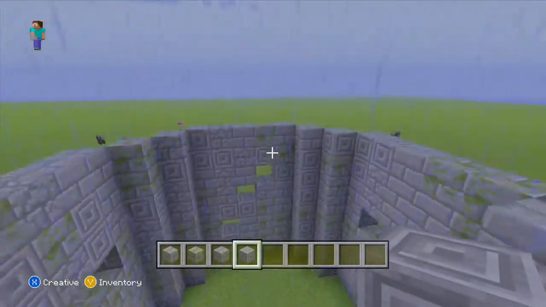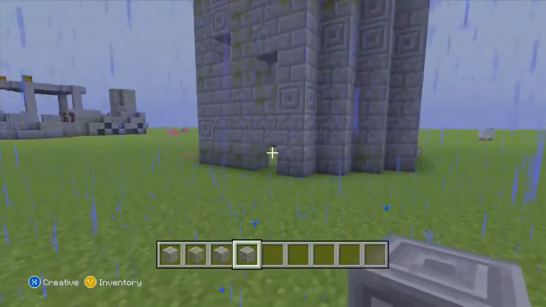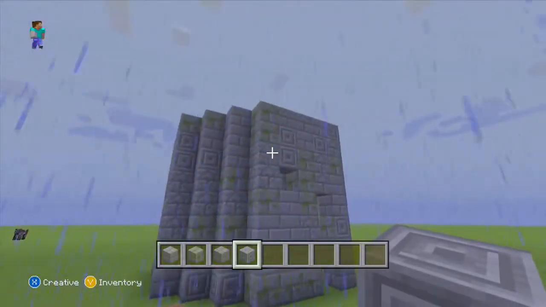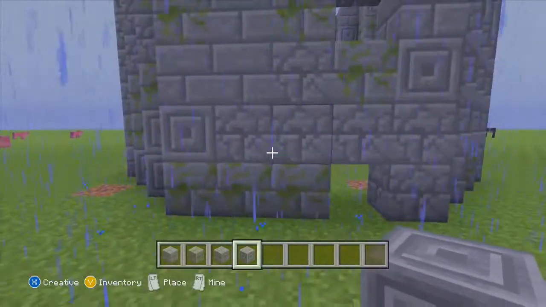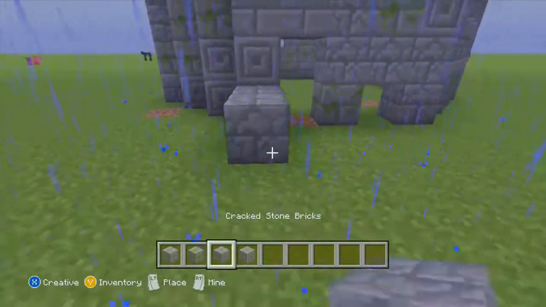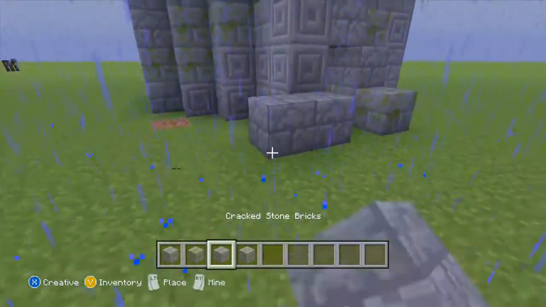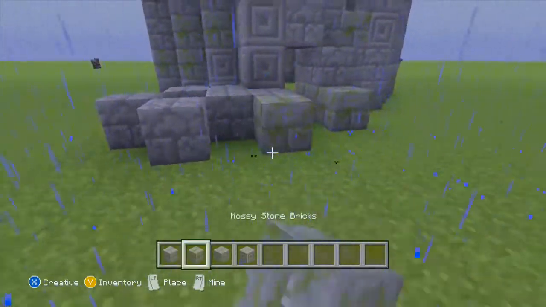There we are. Let's see it from outside here. That looks pretty cool. Right. What we need to do is find an entrance point. Let's make an entrance point here, and let's make it so some parts are broken off, like this little tunnel here. Okay, place that there.